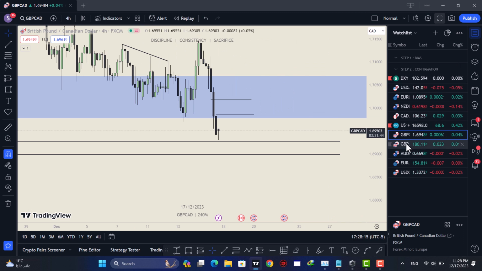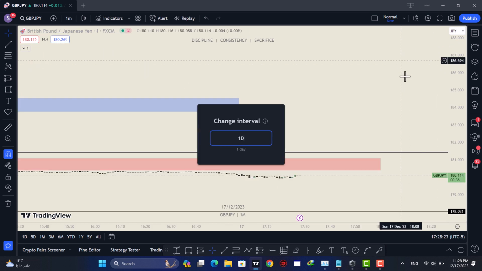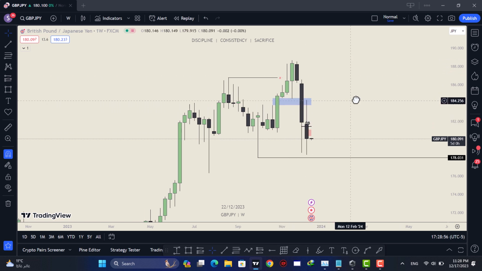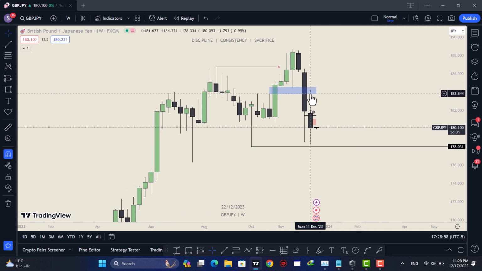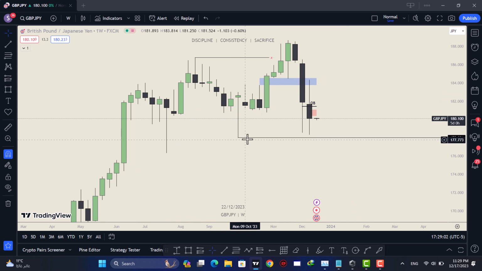Let's go to another pair, and this is the British pound against the Japanese yen. Let's go to the daily chart. We have a similar situation. We cleared the buy side liquidity from here, retraced to this fair value gap. It offered some kind of support from here, right? It pushed price even higher, and then it failed to do that, right? And now it is acting as an inversion level, and price then rejected heavily to the downside. The draw on liquidity is clear.